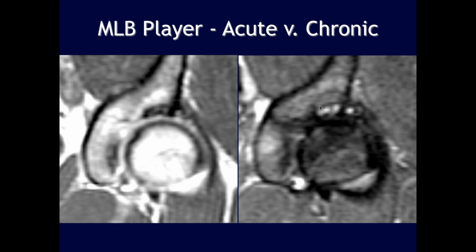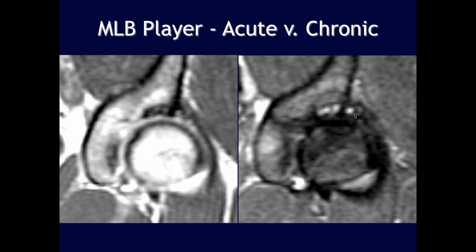Okay, so another MLB player, acute versus chronic. So I see in the superior acetabulum there's some sclerosis and subchondral cystic change, as well as probably some labral irregularity. And there's some edema here, and then some edema kind of superior to that aspect. So I guess this can be seen in a cam-type impingement. Yeah, well, what they were concerned about is whether this is acute or chronic disease. That was what their question was.